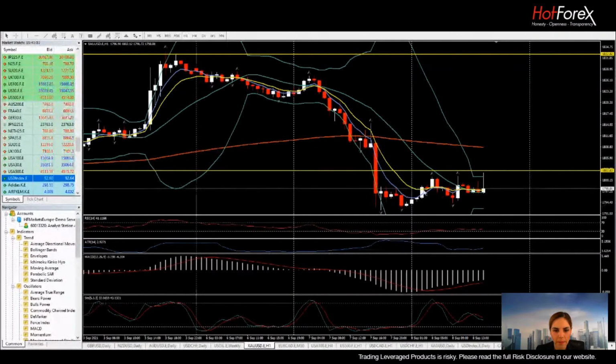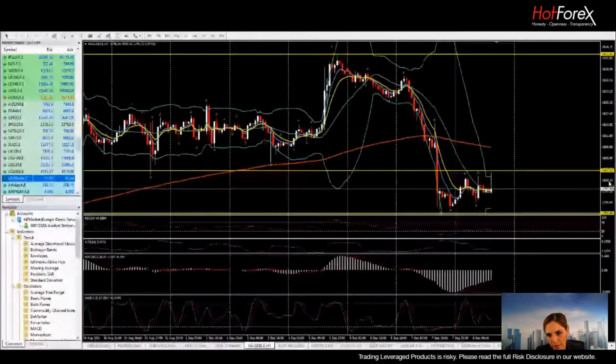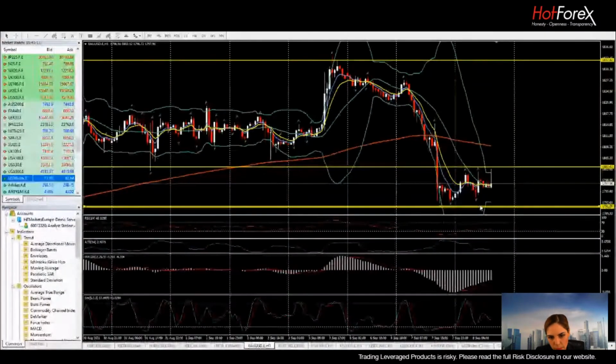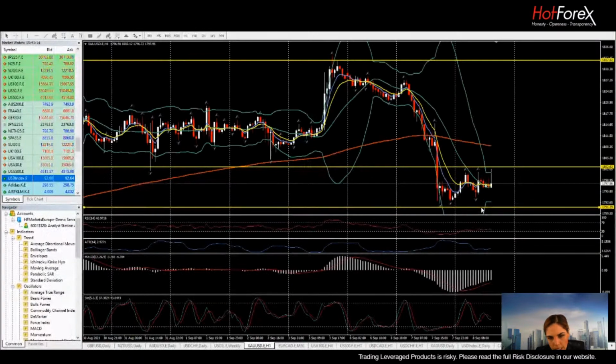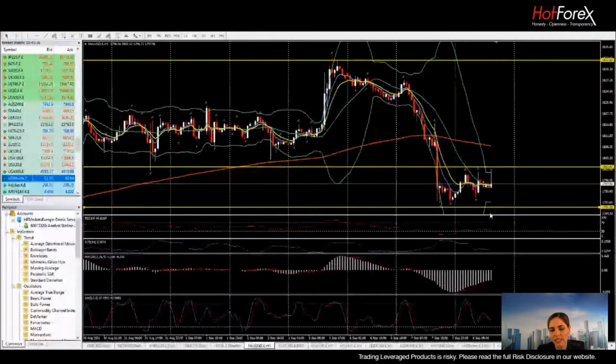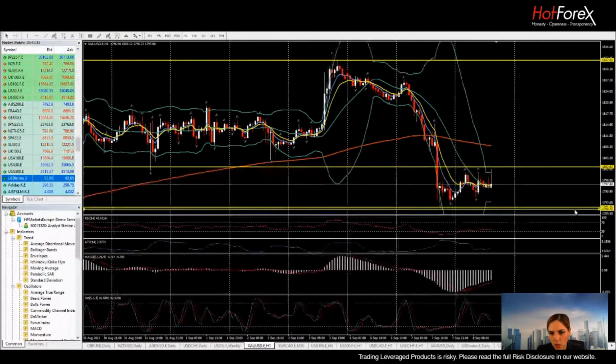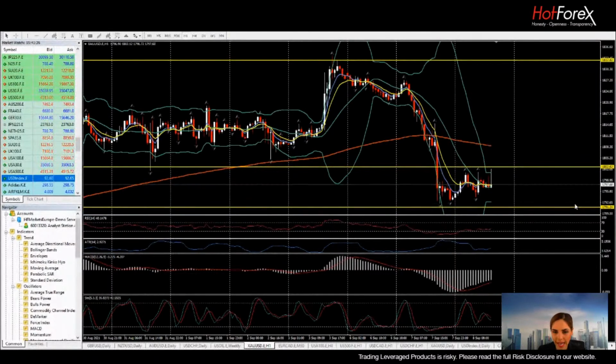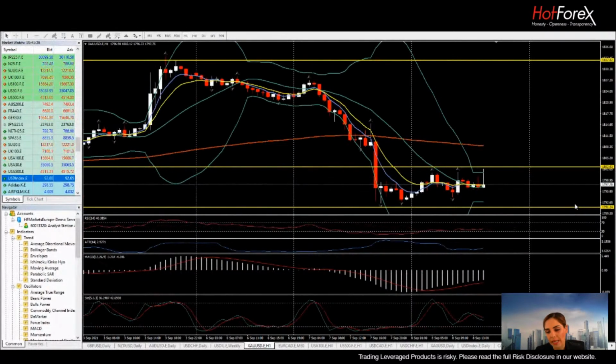Okay, why the immediate support lies down at yesterday's low. So I will put it on my fractals just to give some space, few pips below yesterday's bottom. So 1791, or if we want to round it up, it will be 1790. So these are my immediate support and resistance levels. So in this case, and ahead of the US session, actually the US session opened like 10 minutes ago, sorry.